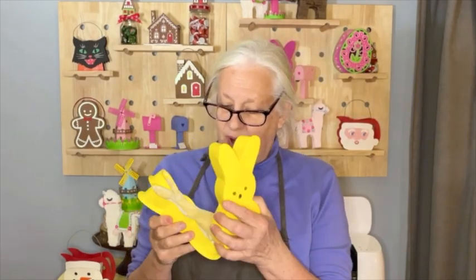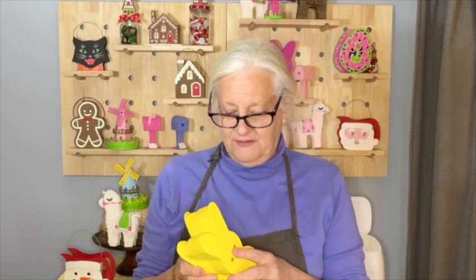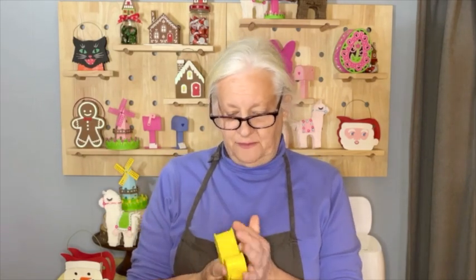And I've got lots of other kinds of gift boxes, like the little mailboxes behind me that you can make, or a little Peeps box that you can do a gift box in. So I have a lot of fun 3D gift boxes if you want to explore and elevate your gifts.